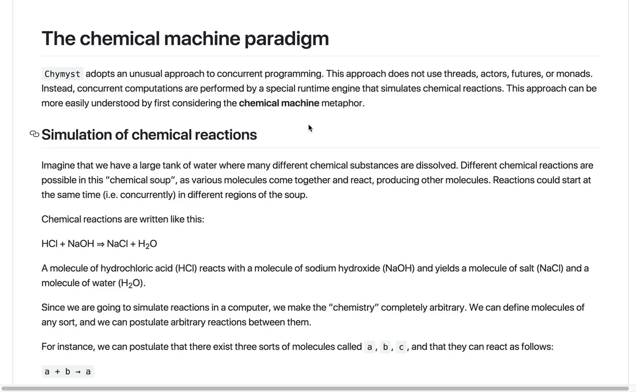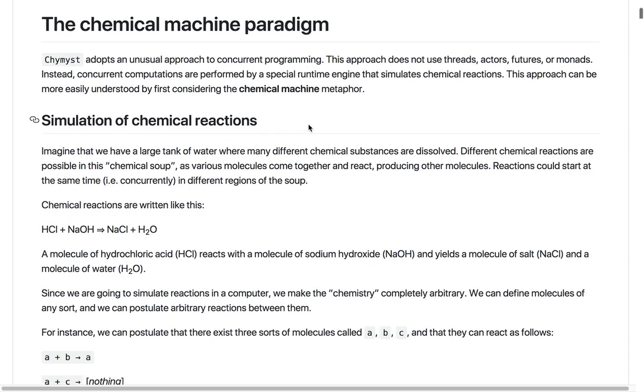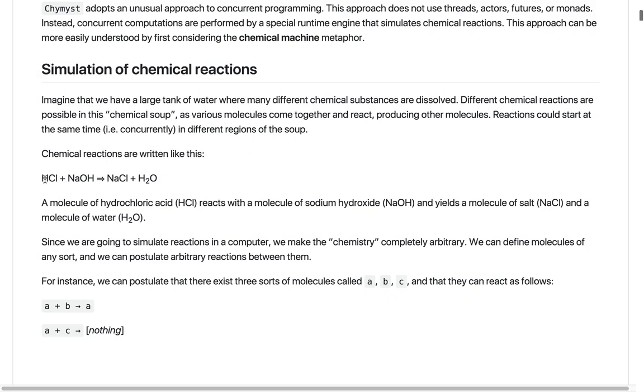To begin, let us imagine that we have chemical substances that are dissolved in a large tank of water, say. In this chemical soup, so to speak, there will be different chemical reactions because molecules will randomly come together and react. The basic process is that you have some molecules that can react and produce other molecules as a result.